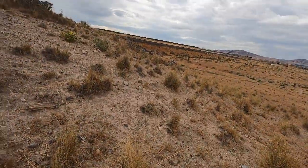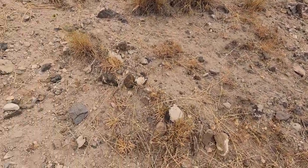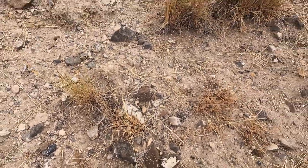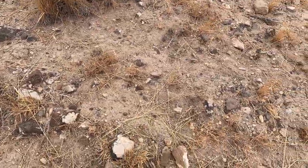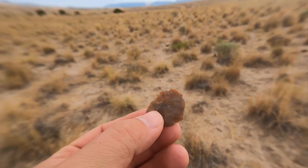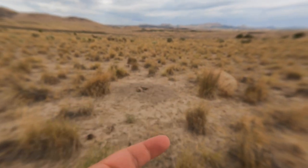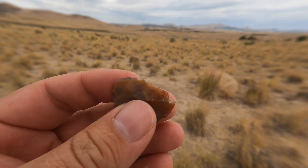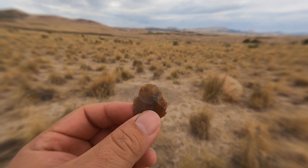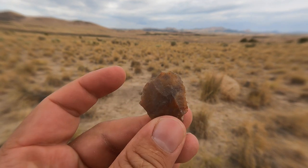So after not really finding much in the wash, I decided to come up on the hillside here across from where we parked. And you can see the rock is mostly volcanic — we've got a lot of volcanic rock here. One thing I did see over here looks like we maybe have some more jasper. Just found this piece of jasper, but look at the edge of it — it's been worked. See the little chips through the edge of it. A Native American worked on this piece and either turned it into an arrowhead that then got broken in use, or didn't make it to an arrowhead and just simply got worked on. Pretty cool.